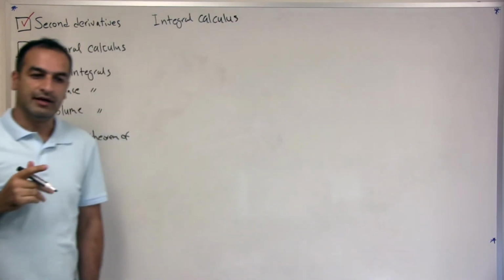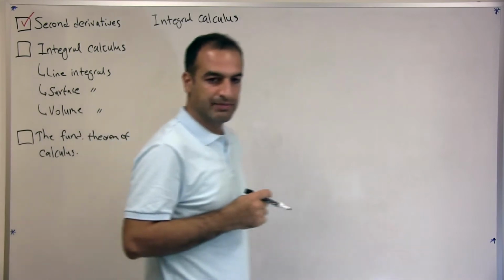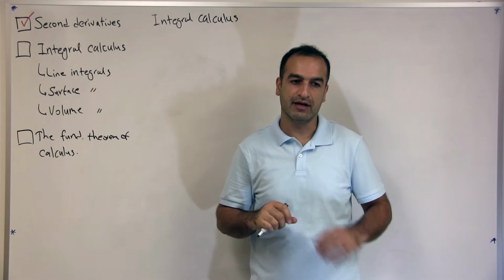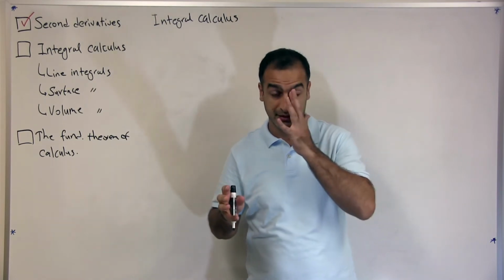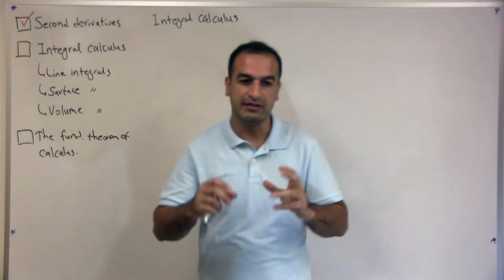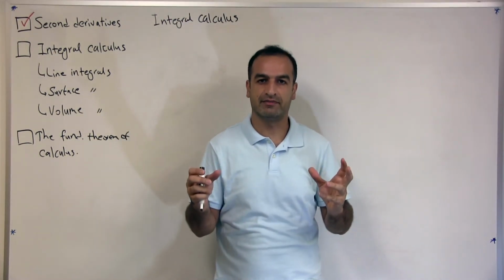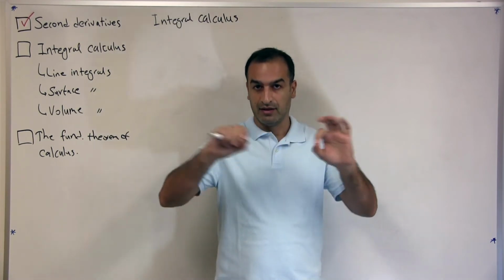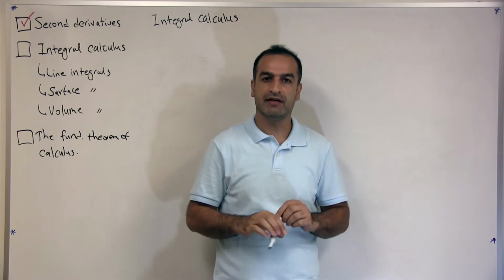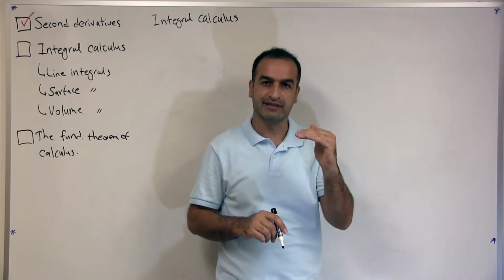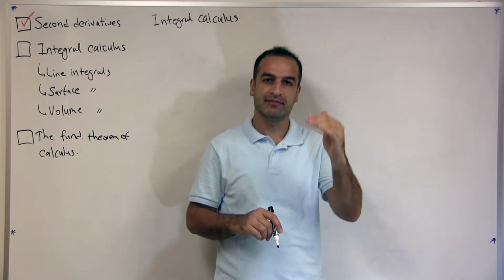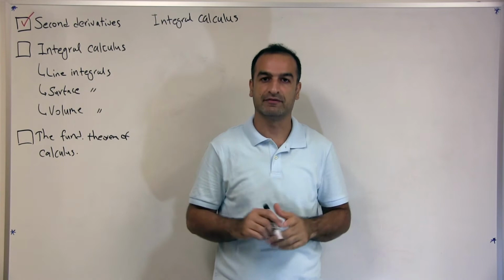Okay, so we're going to look at three types of integrals. Imagine you have a three-dimensional function, which could be a vector or a scalar, and we want to integrate it over a specific line, a surface, or a volume. First I'm going to write each integral separately and explain what we are integrating, and then I'm going to do a step-by-step discussion of each of them.